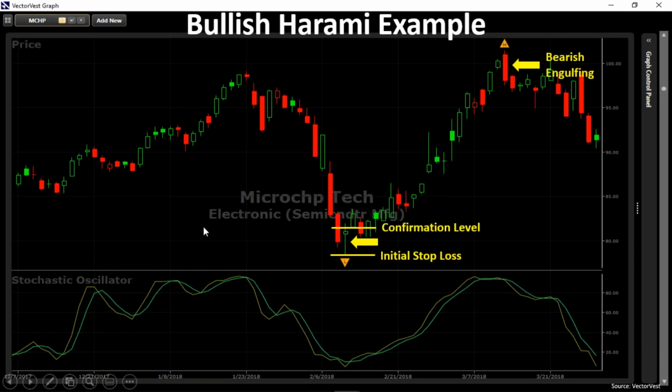Okay, so now where do you start thinking about taking gains off the table? Well, you could start thinking about taking gains at the most recent swing high. What we have here is another bearish reversal pattern called a bearish engulfing. Okay, so where is that bearish engulfing forming? Essentially at your swing high. What do you also have here? You have stochastics above 80 as well, which indicates an overbought situation, which indicates more likely that the stock is going to at least take a little bit of a breather or pull back from that level. And that might be an opportunity for you to take your gains off the table.